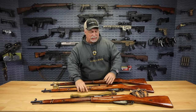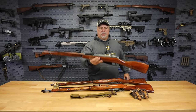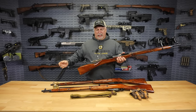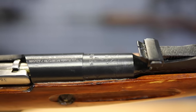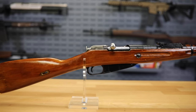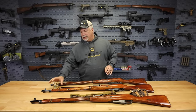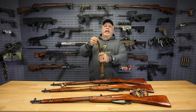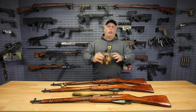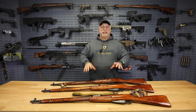Last but certainly not least, and this is our base price gun, is the Tula with the round receiver. Again, beautiful rifles, beautiful smooth actions, the Soviet star on top of the receiver, but it is the round receiver. These are starting at our base price of $299.99 with the other custom options going up from there. Every rifle is guaranteed to receive a bayonet, an oil bottle of some configuration, a canvas sling, at least one ammo pouch based on availability, and possibly some other small accessories.